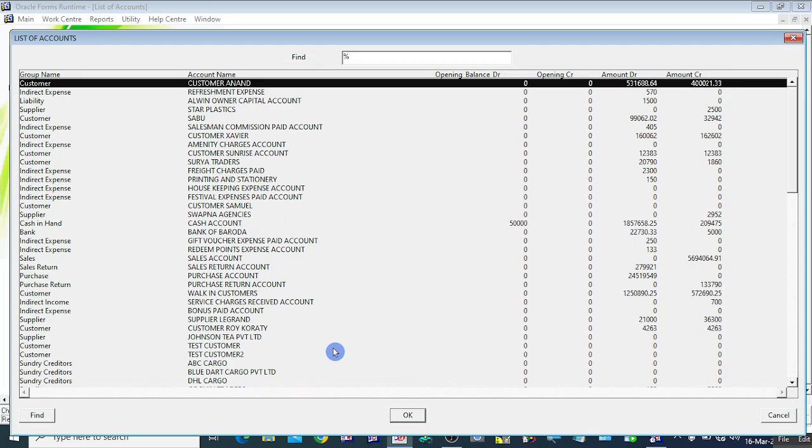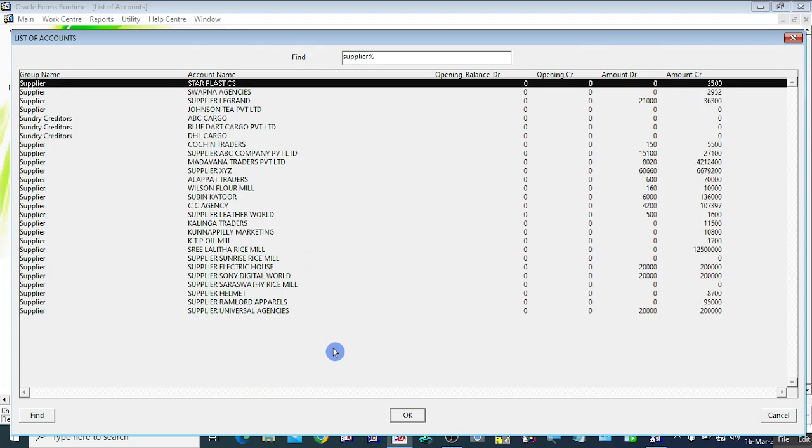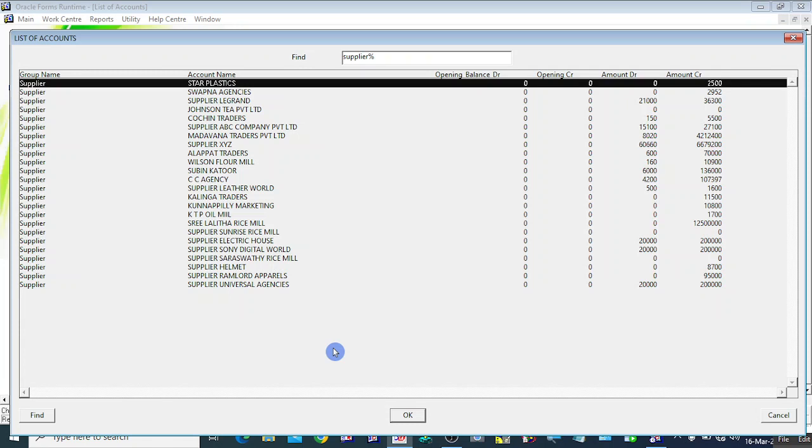Similarly, if I want to filter all the ledger accounts which belong to the group supplier, by typing the keyword supplier, the system will filter all the ledger accounts we have created under the group supplier.